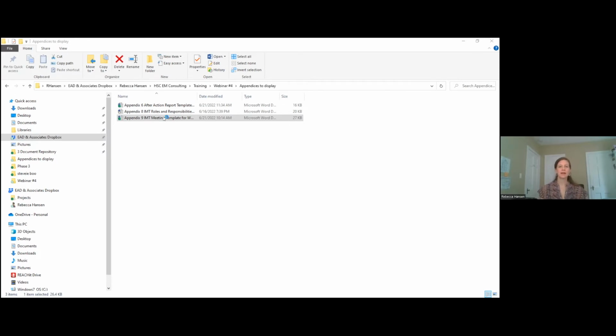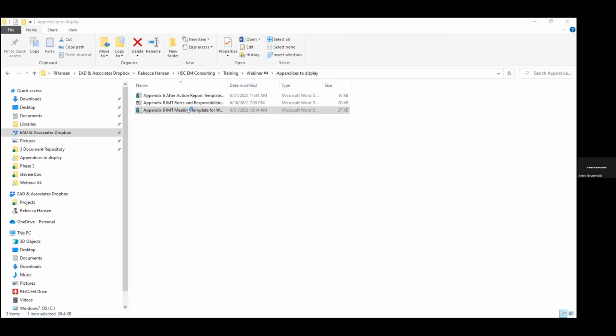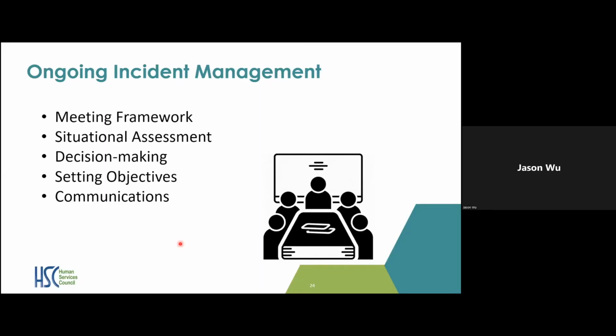Great. Okay, so one of the tools we've created is the incident management team meeting template. And that is really a great tool. We can't see it back. So maybe Jason, we'll stop. We'll have to just cut this piece if that's okay. Okay. Starting to record. 1, 2, 3.